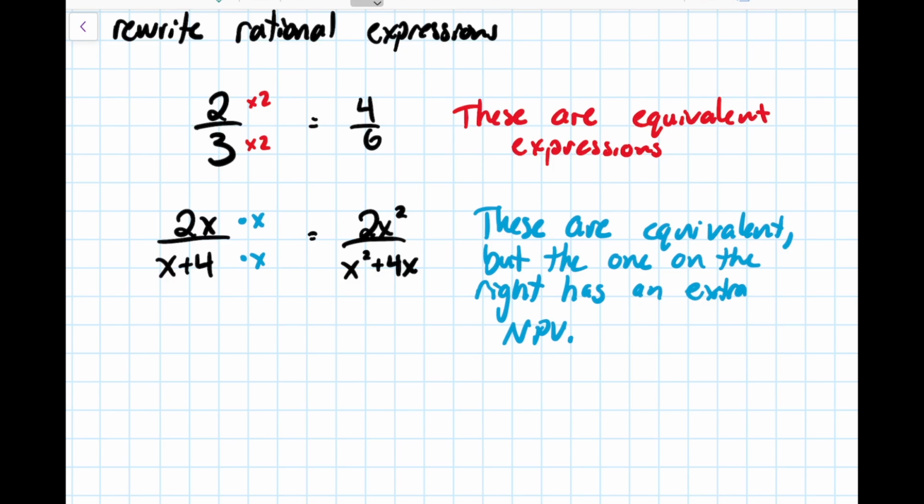And so there you are. Hopefully now you've got a good sense of how non-permissible values work, because you're going to need to do them a lot. So in the next video, like I mentioned, we're going to really focus in on simplifying these things, much like how we simplify fractions. And then from there, we're going to learn how to add and subtract and multiply and divide and do a whole bunch of other things. So once you're ready, move on to the next video and see how it goes.